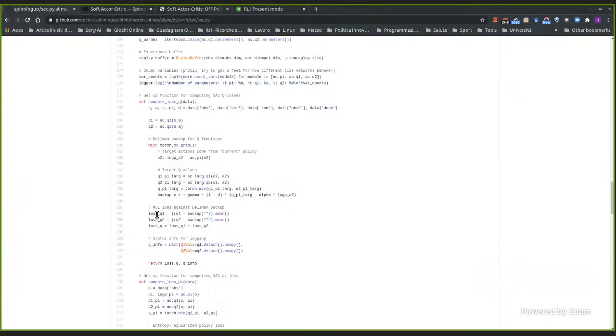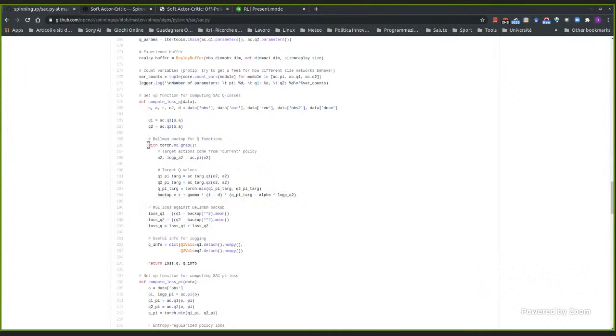Then the loss for these two Q functions is nothing else than Q1 minus the target and Q2 minus the target. So notice that the target is computed for both Q functions the same way. And this is the mean of the squared error that is then computed. So the final loss is the sum of loss Q1 and loss Q2.